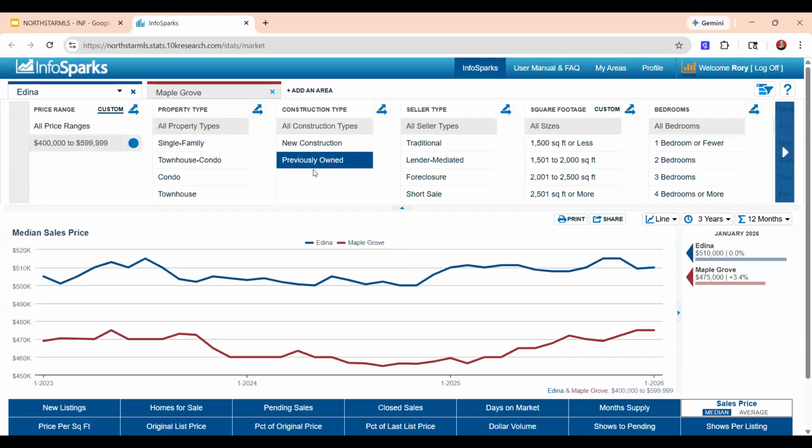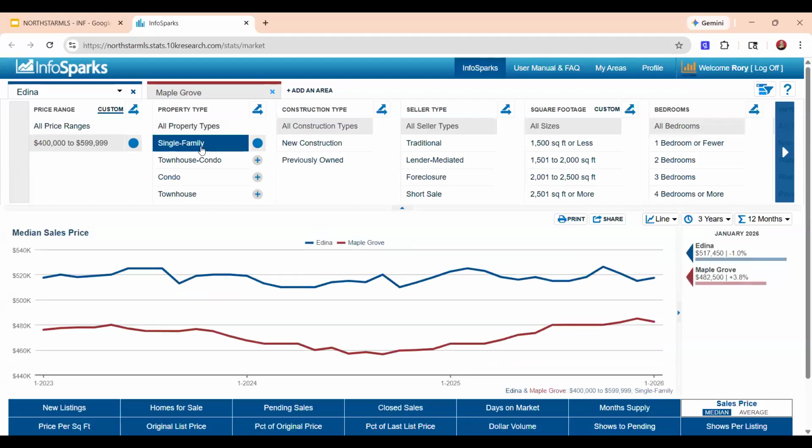Now, maybe that they're looking specifically at single family homes. Well, right now we're looking at all property types. So let's drill down into single family only. Let's omit the rest of these by simply clicking single family. Again, you'll notice that the chart updates and so do the figures. We're seeing that median sales price climb upward. And that's understandable. We're not accounting for condos or townhomes in our search anymore with the single family applied.